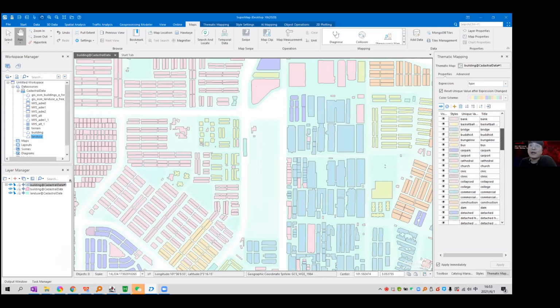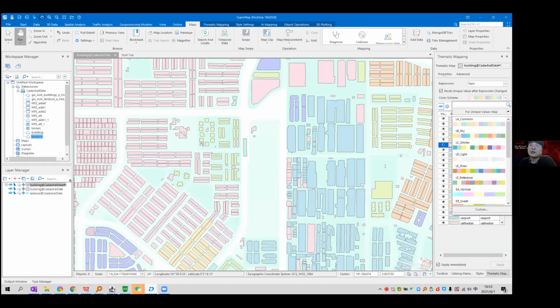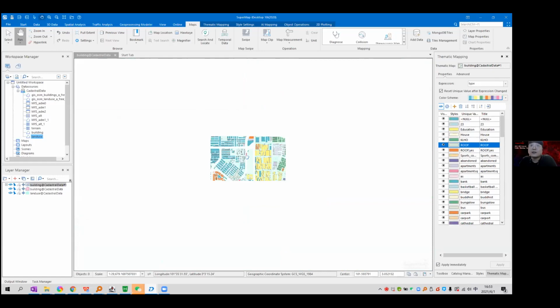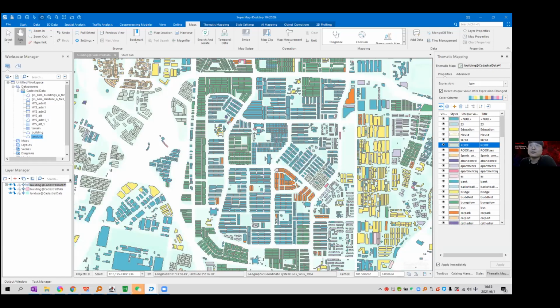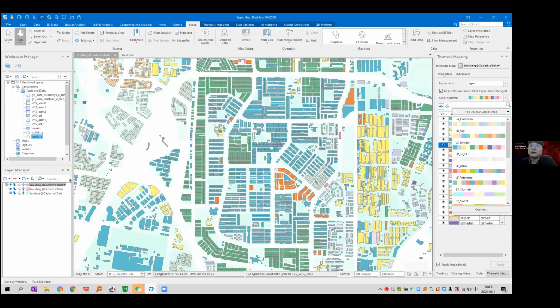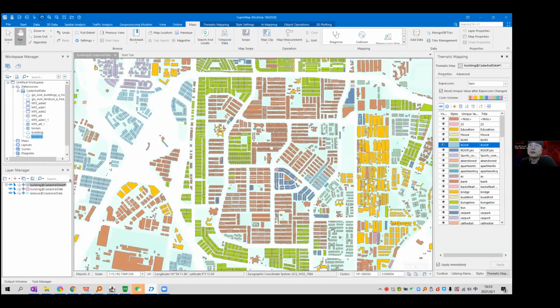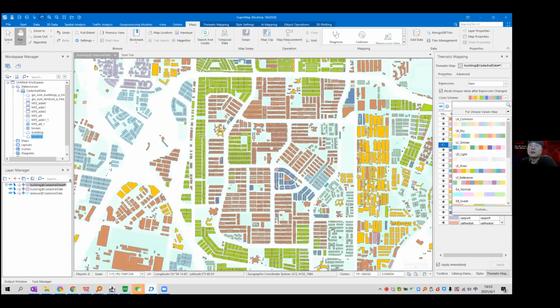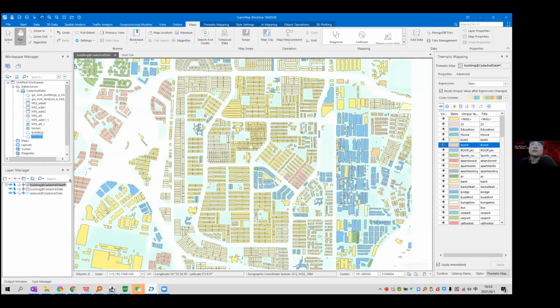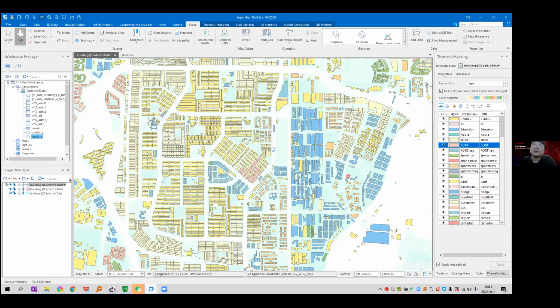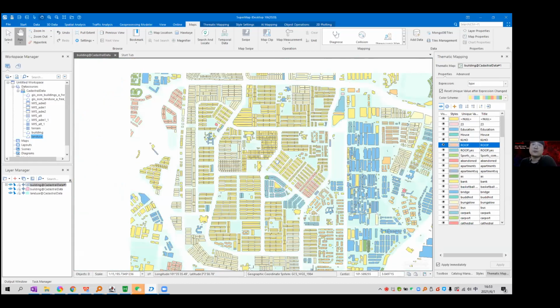Okay, now we can see every type has been listed here. You can see the values. This is the type, like education, house, KLHO, roof, and others. And we can choose a color scheme, to make it more colorful, maybe this one, or I think this one looks better, because later we will add the base map, the satellite image base map. So maybe this one is better.